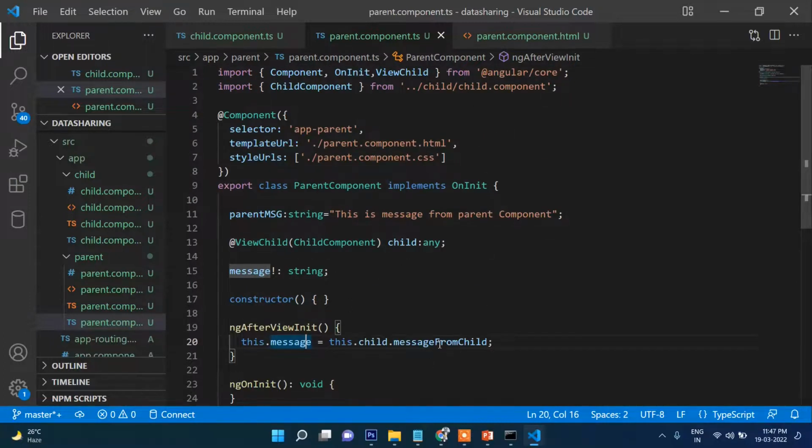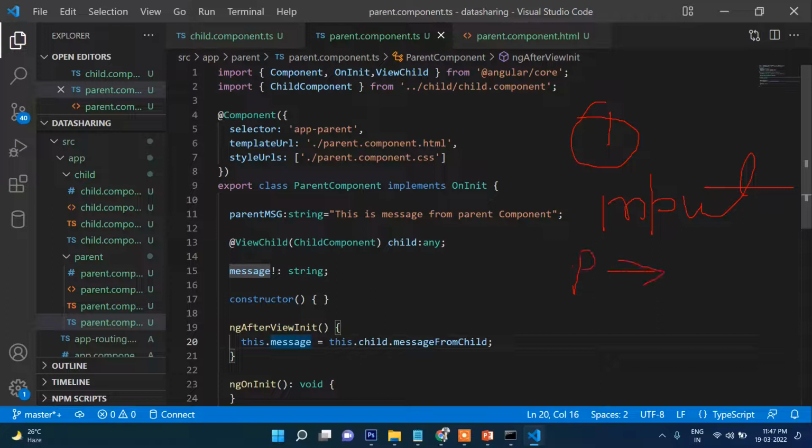So far you have learned in step number 1, through Input, how to pass data from parent to child.